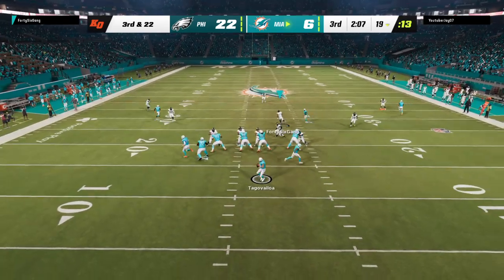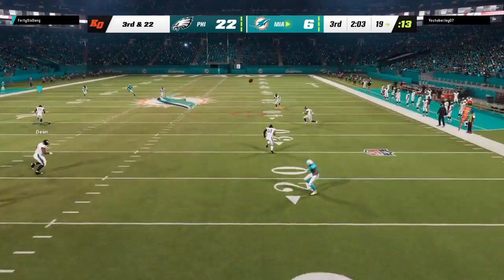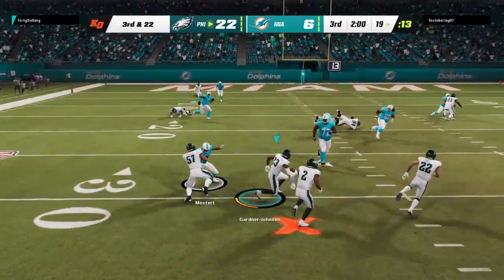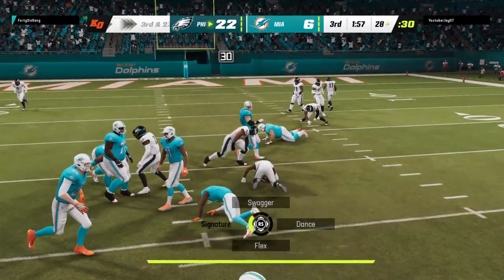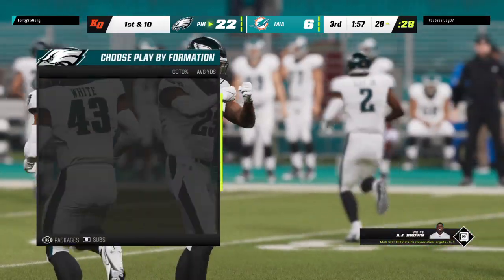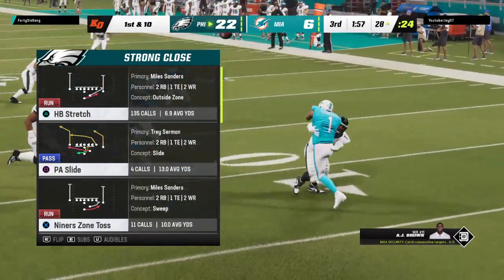Now on third and long, they'll look to throw. Eluding the pressure right. And my goodness, another interception. Chauncey Gardner-Johnson with a pick. And the Eagles are going to take possession of the football. Well, and I saw the pressure coming at him. That just looked problematic. Hit him as he threw it, and the interception ensued.